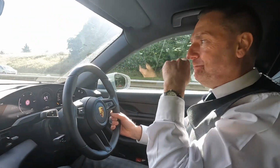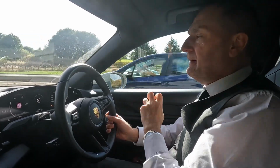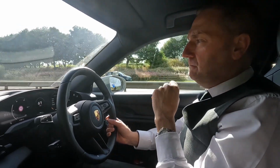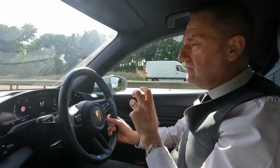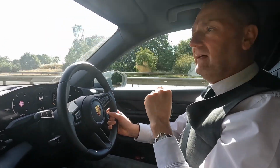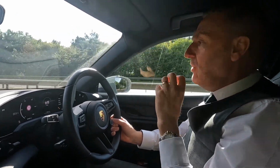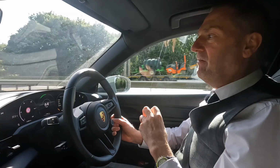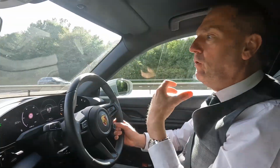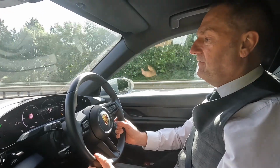And I suppose the eco person in me, and the sustainability piece, you'd expect to get more miles to the kilowatt hour, and I think we would if you drove it differently. But then, are you going to buy a Porsche and then drive it differently? I'm not sure. And we've been in cars that you know full well are going to do 4 and 4.5 miles to the kilowatt hour. So I suppose it's all of those things that go through your mind when you are driving a vehicle like this.